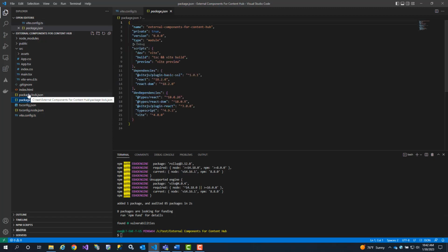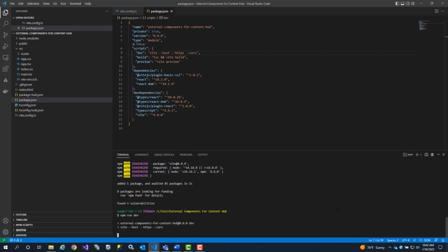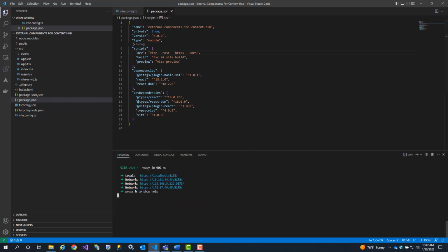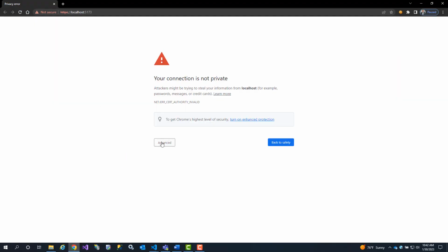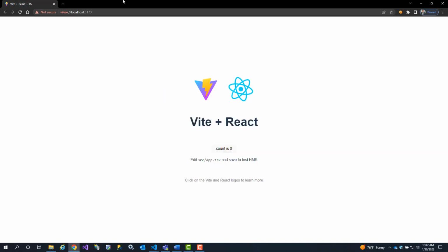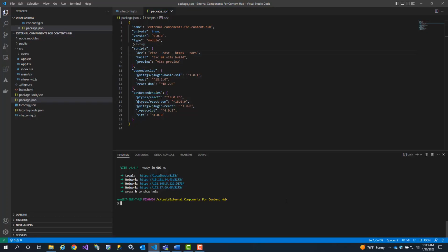Next thing we need to do is go to our package.json. We have to configure our run script. So make sure that this is configured for hosting and for SSL, and make sure CORS is also enabled. This allows you to run your script inside Content Hub. So do an npm run dev inside Visual Studio Terminal and navigate to localhost. And if everything is done correctly, it will take you to this warning, which is fine. And at least you know you're running SSL. And again, you can always use a certificate if you're worried about security.